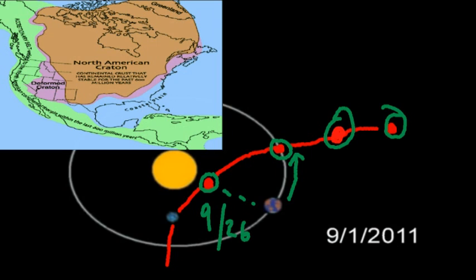But I want to explain to you some things here. Now you'll notice the little red line represents Comet Elenin. And what happens is when you have two masses coming into the same space, the one with the most heaviest mass pulls the other one in. And this comet is going to be in and around the planet Earth September 1st. I mean, it's just now getting within a week. It's going to be here, and the most danger that you're going to see is right here, 9/26, where I show the dotted line when the comet is in between the Earth and the Sun.